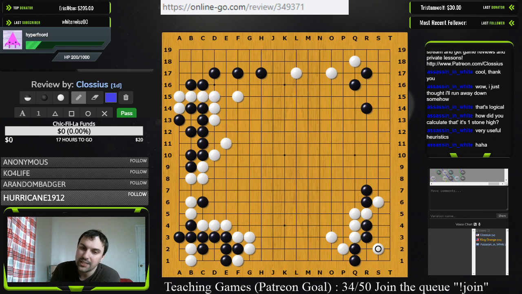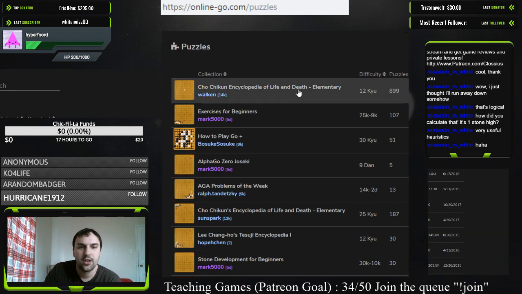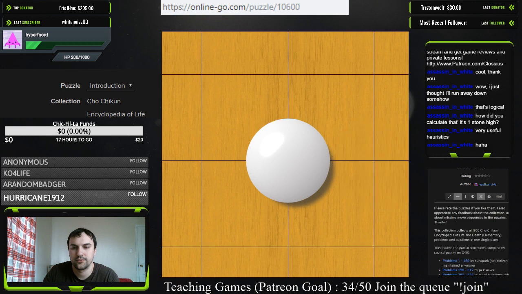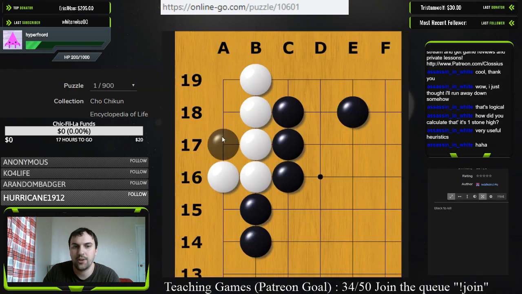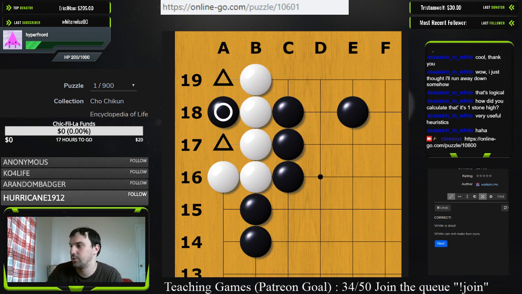The second thing I recommend is really start doing life and death problems. I don't know if you were watching the teaching game earlier, but I recommended a lot of life and death problems. Go to puzzles, elementary life and death, 899 problems. I recommend doing all of these. What is this? I don't know. Yeah, I recommend doing all of these. This will really help you understand how to make eyes.